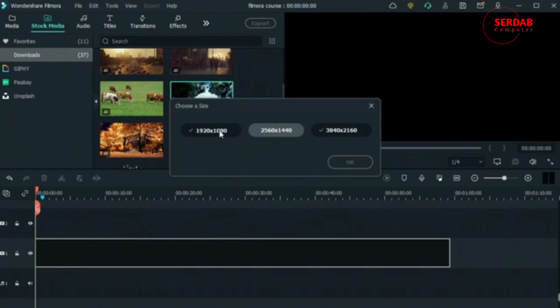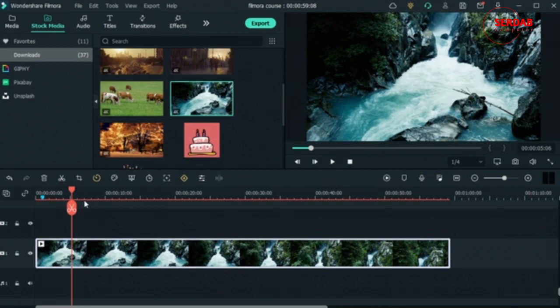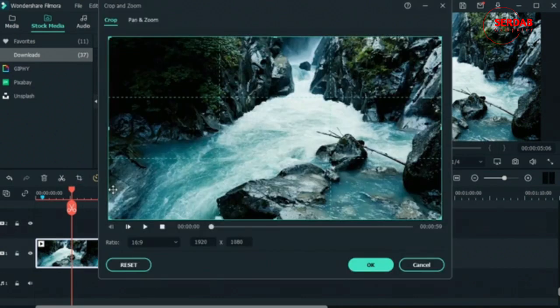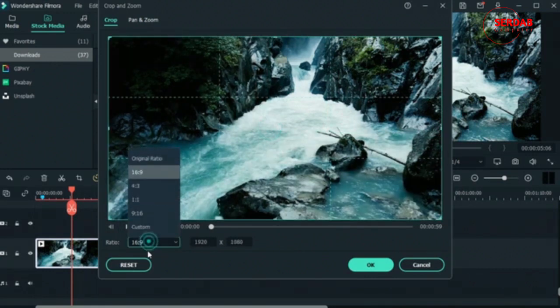You could use anything for this lesson. And we already learned about the basic stuff like the trash icon, the undo buttons, and the splitting scissor icon. But we have the crop panel, which we still haven't learned. But as the name says, it's just for you to resize your image or video. And you get to choose the ratio right here.